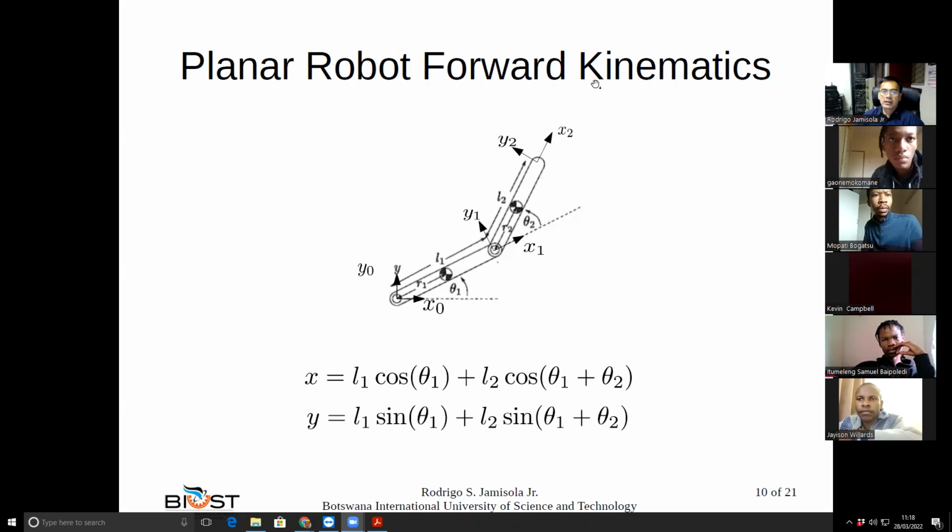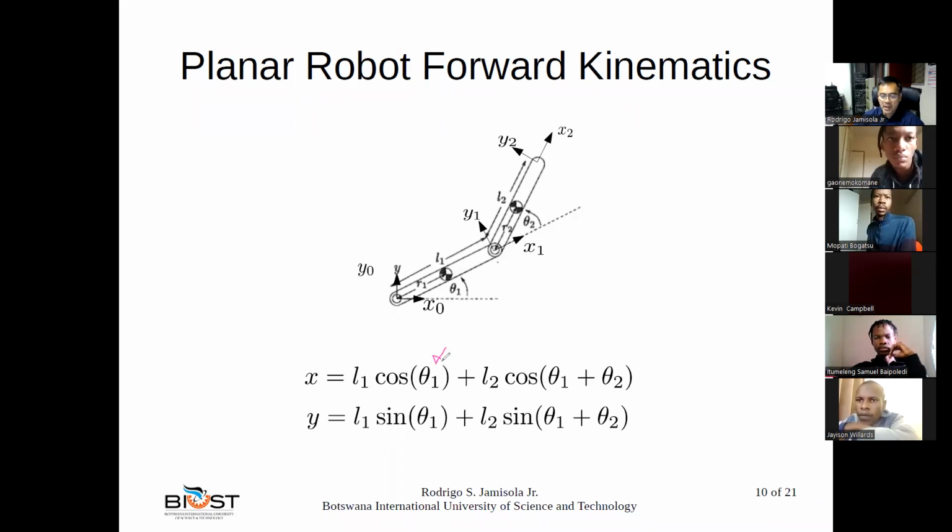We're computing only the forward kinematics. When we say forward kinematics, you input the joint angles, theta 1 and theta 2, and you compute the output, which is the hand x-axis and the hand y-axis. So now let's consider first this part: L1 multiplied by the cosine of theta 1 is this part, and this other part is L2.